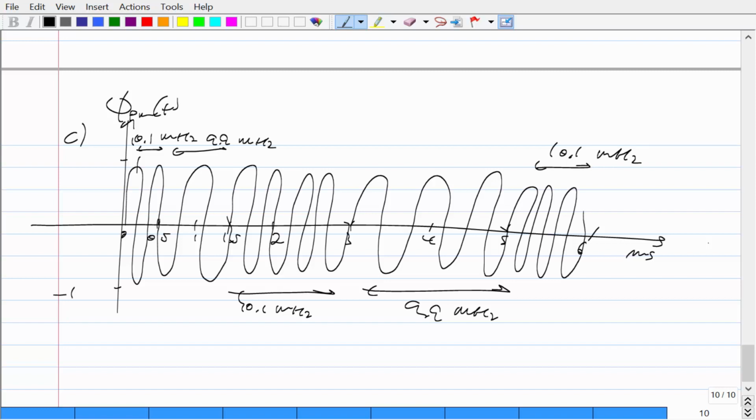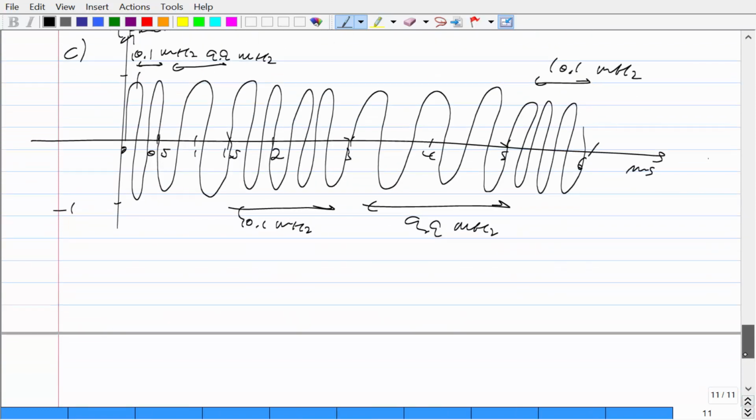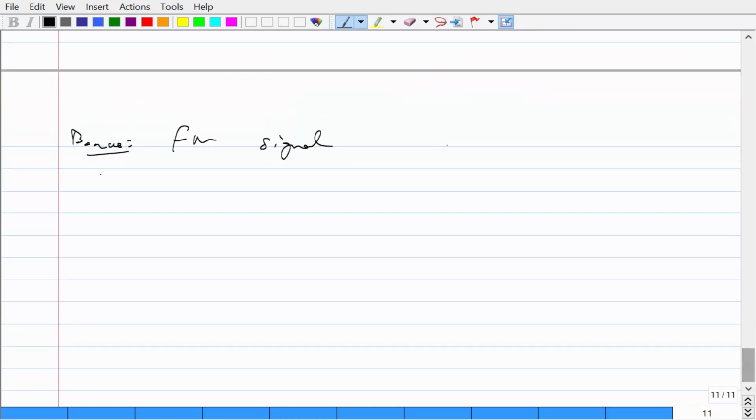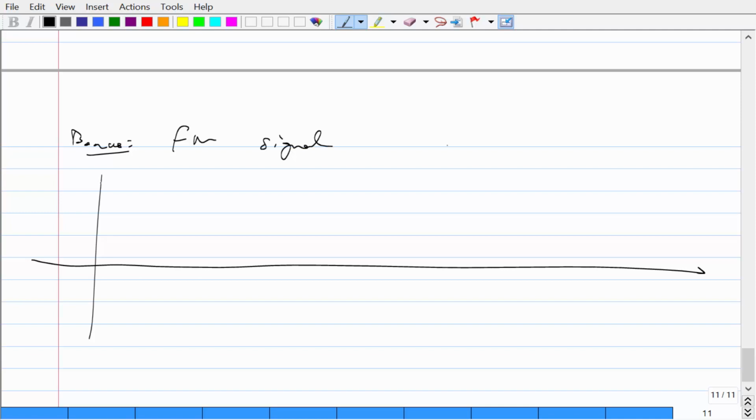There you go. Now, if you want, let's do a little bit of a bonus. We can do frequency modulation if you wish. What's going to happen is that you're using the message signal directly to modulate the frequency of your carrier. So as a bonus, let's go ahead and do the frequency modulated wave. And it's good practice because something like this may happen on your final exam. It may not, but it's good to know.